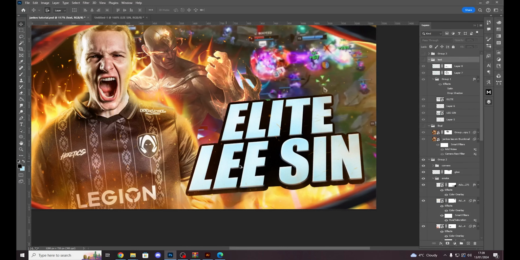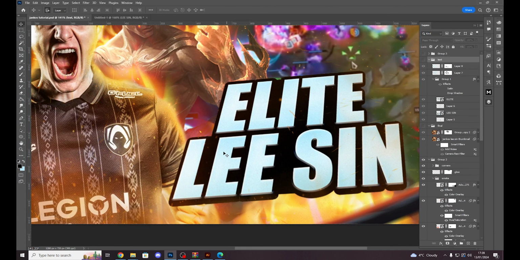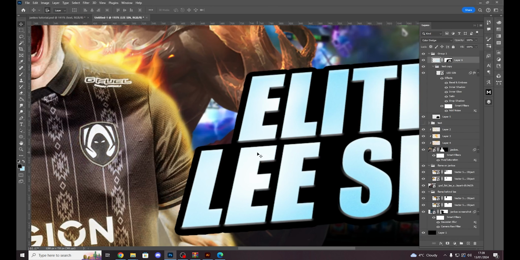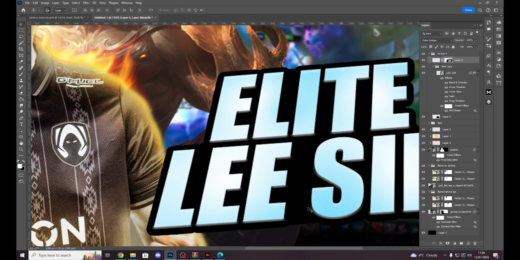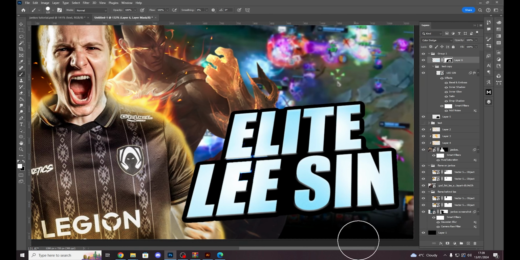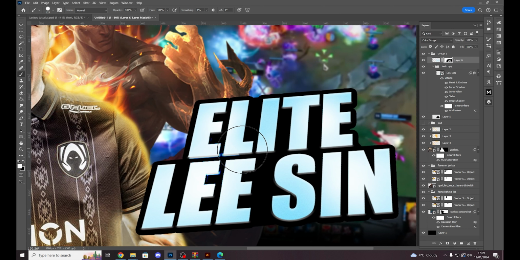However, I don't really like how there's blue here, but not enough blue here, right? So we'll go back to the highlight we added earlier, and we'll just start filling in the gaps that we want to fill in. So maybe a bit of blue here. We'll erase this later, don't worry. A bit of blue here, maybe a bit of blue.